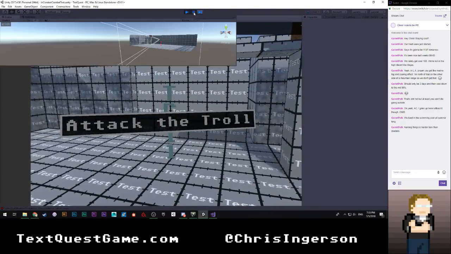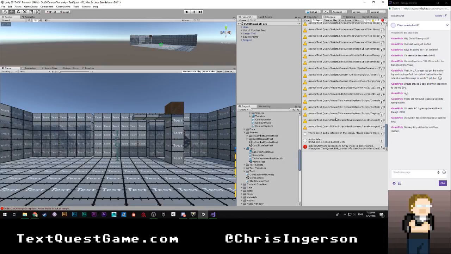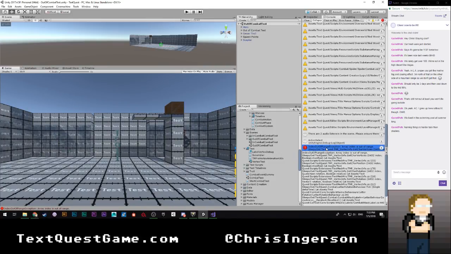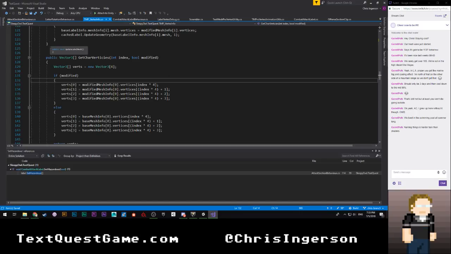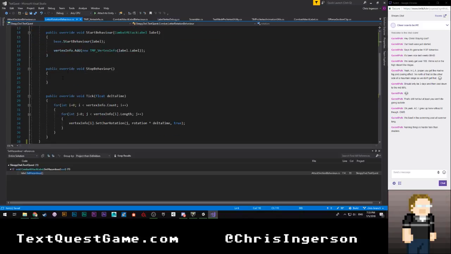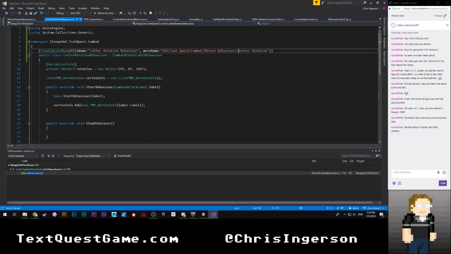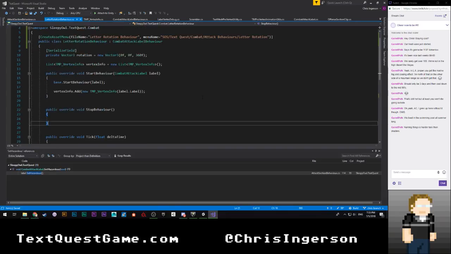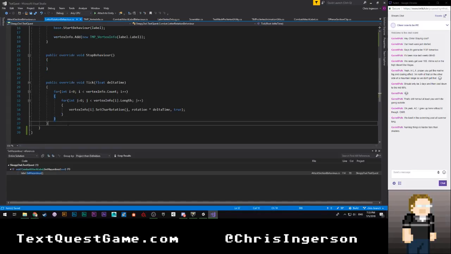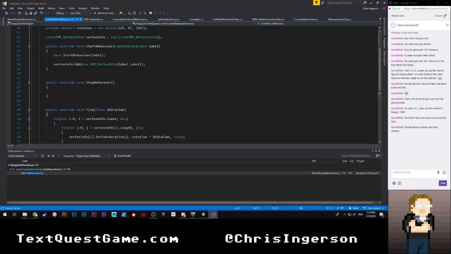Okay, so that did not happen, and we got an index out of range exception. Where did that come from? Oh dear. Okay, I might have to change this. Oh, I really, really don't want to do it this way because it's a coroutine and therefore it's going to be a nightmare for me to get right. Okay, so we're going to have to do this.